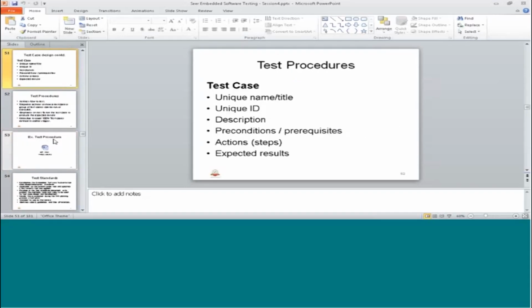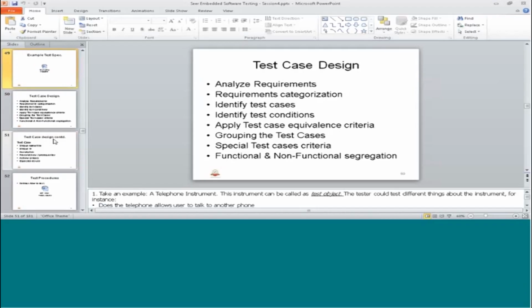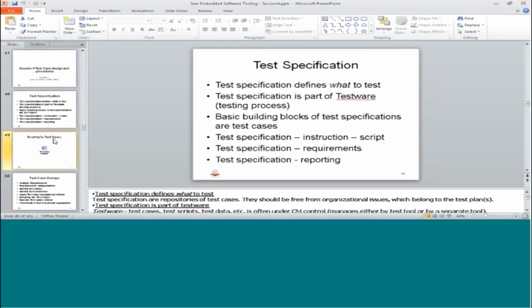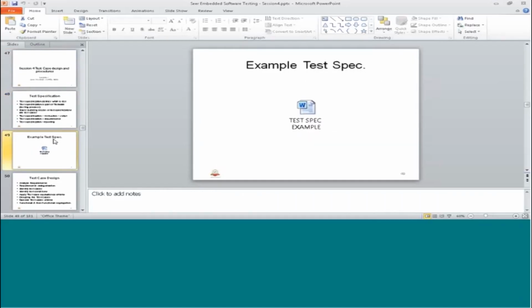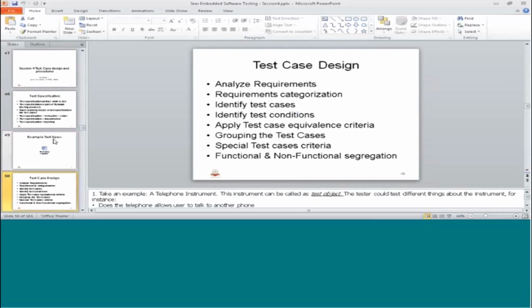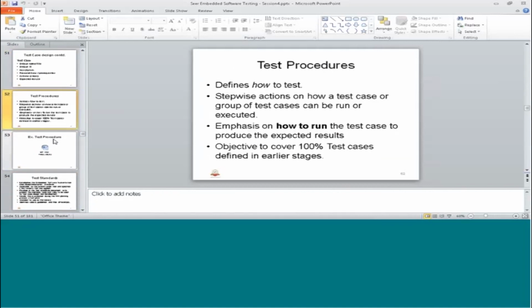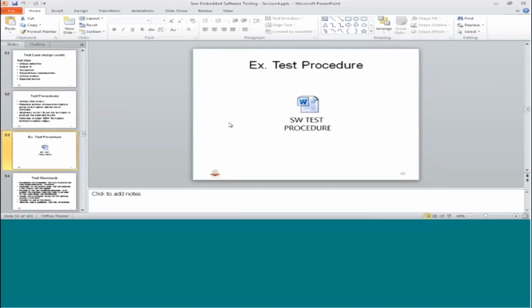And to recap some of the session inputs from the last class. So we went through the specification example, test case, how to write, what is the format, what are the contents of test cases, and how it is designed. So what are the steps that is needed, etc. Similarly, test procedure also we had discussed. Test procedure should be 100% covering the test case. So we also went through the test procedure example.